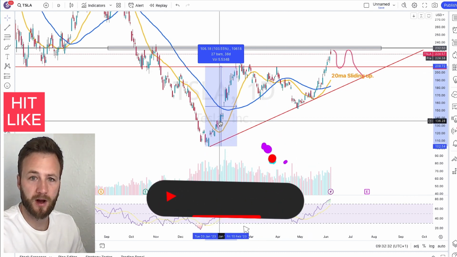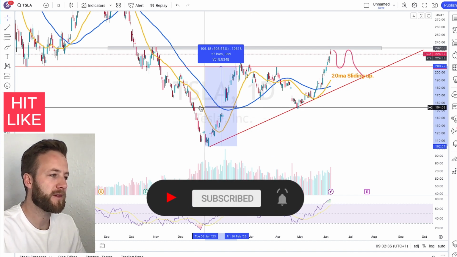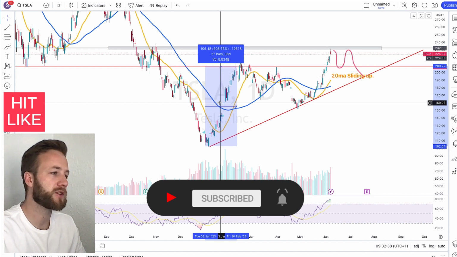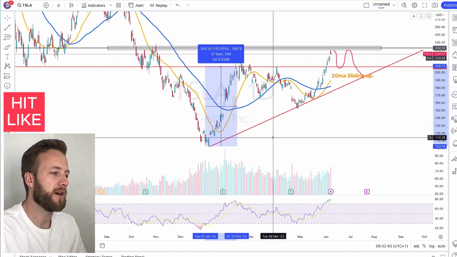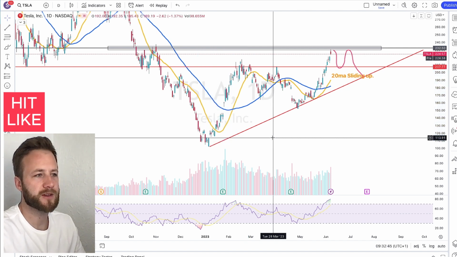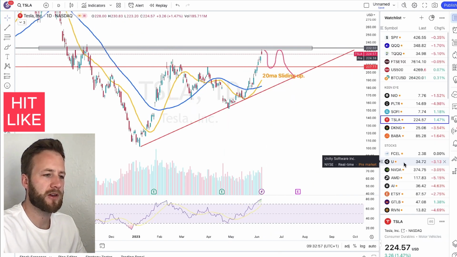Now it would have been smart to obviously take profits on the way up, but again, that's probably a different video. Maybe a 50% retracement, you would take half your position and let the rest run, bring up your stop loss underneath here somewhere, and that is obviously your risk management, that is your safety. But again, that's a different video. This is just the basics of swing trading and how I perceive swing trading. So let's go ahead and have a look at another chart.